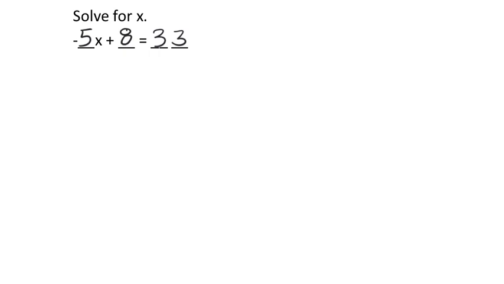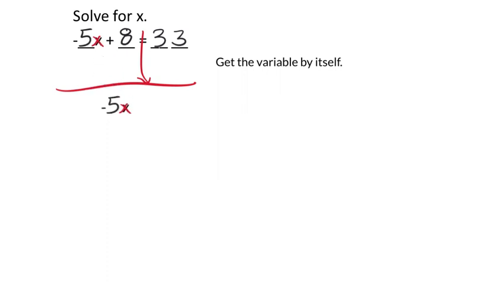Now, like we saw on that last slide, the first thing I want to do is isolate the variable. So I want to get the variable by itself. The variable, in this case, is x. So what I would notice here is that I would like the x to be by itself. It is not by itself, and I'm not talking about the negative 5. That's the negative 5x term. It's the plus 8 that I can't have there. Meaning, what I really want to be able to do is take that negative 5x and just drop it down here, like this. And then, once I do some kind of principle of equality here, it should just read negative 5x equals something.